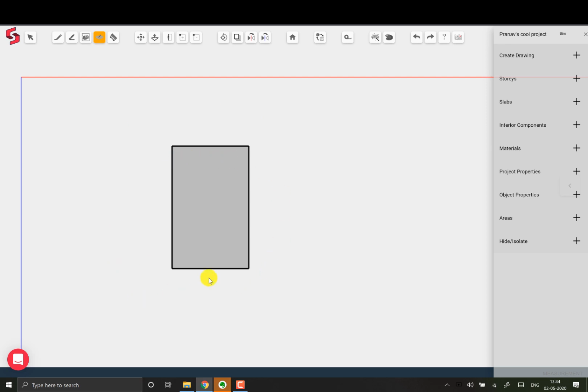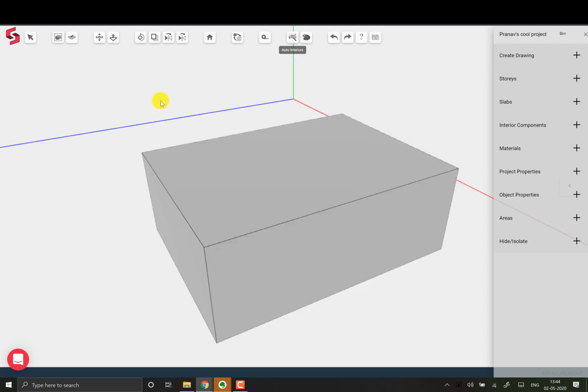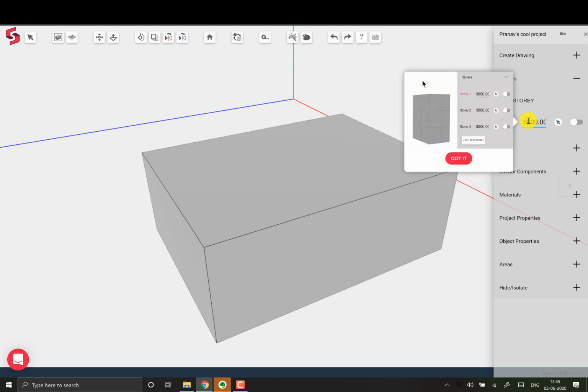To be able to see this drawing in 3D, I will click on my 3D view button over here on top, which is also the home icon, which will take me to the 3D view. You can see that this is already a mass model, which is of about 3000 mm in height, which comes from the story value, which I will show you by clicking over here in this story tab. You'll see that the 3000 mm is the story default height for anything which is drawn in your story 1, which you will be able to modify by clicking over here and editing it to any other value.